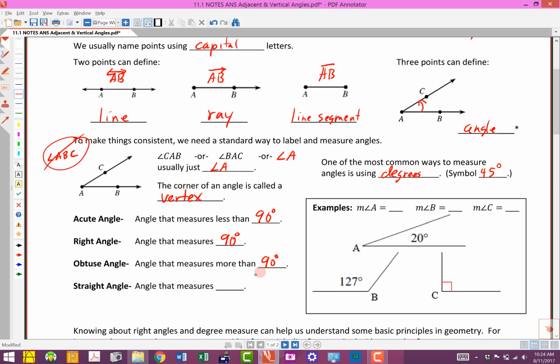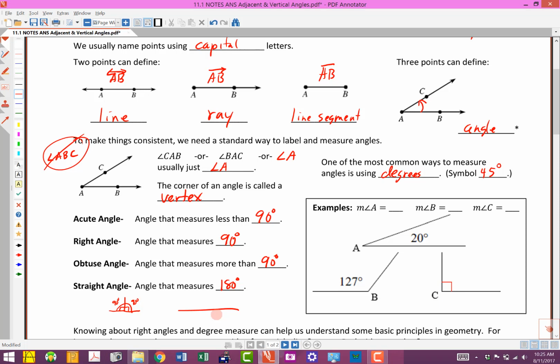You may or may not have heard of this before, but a straight angle, well, if we put 2 90-degree angles together, if I've got a 90-degree angle like this and another 90-degree angle right there, and that's the symbol that we use there, a straight angle measures 180 degrees, because there are 90 right here and 90 right here. So it's just a straight line, and we've got those 180 degrees over there.